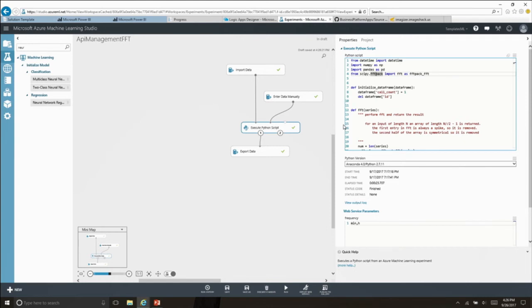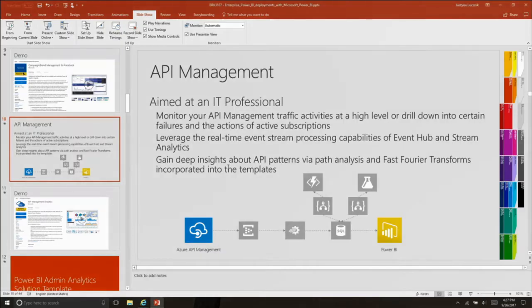If you remember, if I jump back into the slide for a second, we have this machine learning experiment that's sitting on top of the SQL data. And we have that logic app that calls the experiment, and basically that experiment connects to this SQL data, does a bunch of clever stuff, and then writes the data back into SQL.